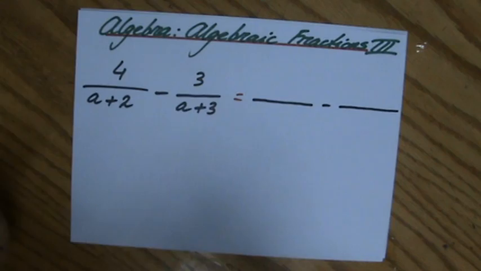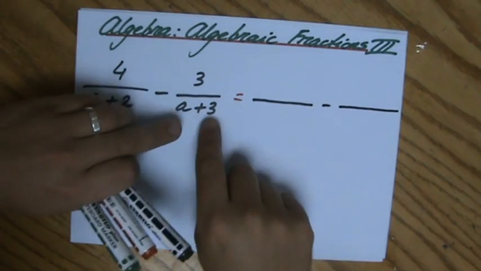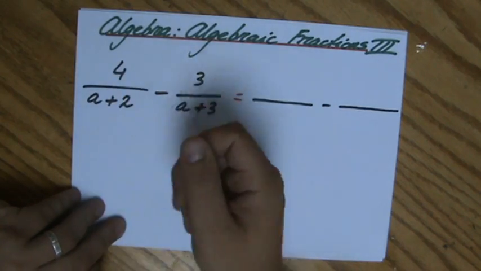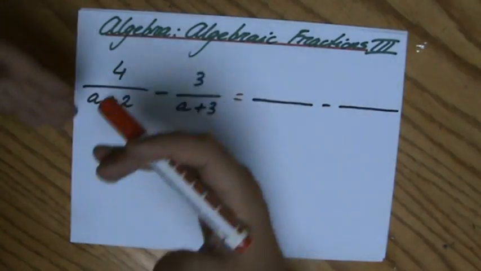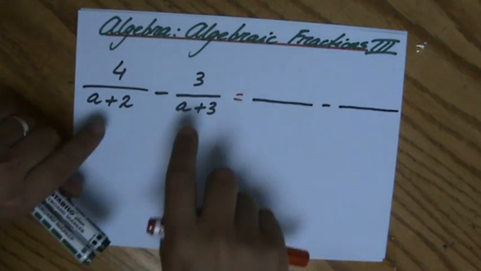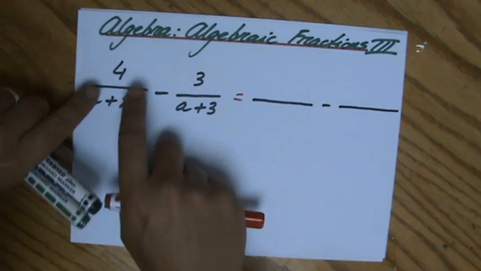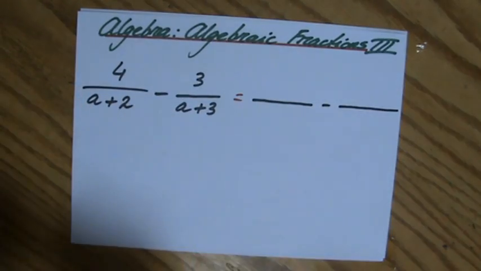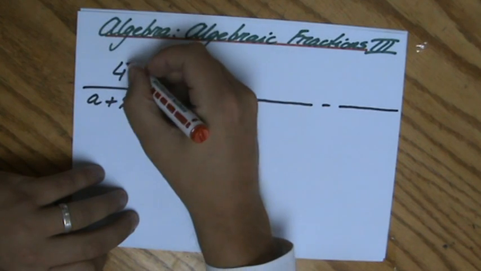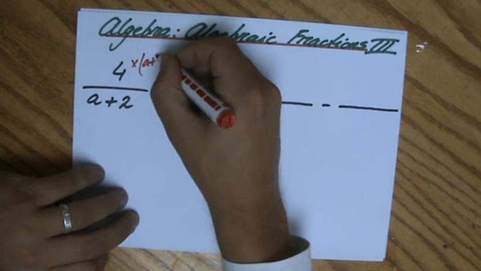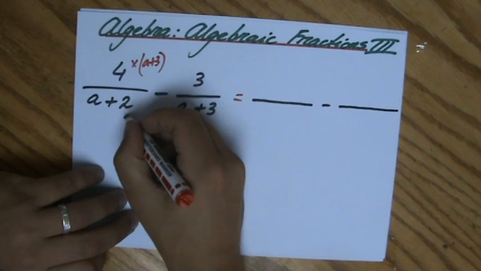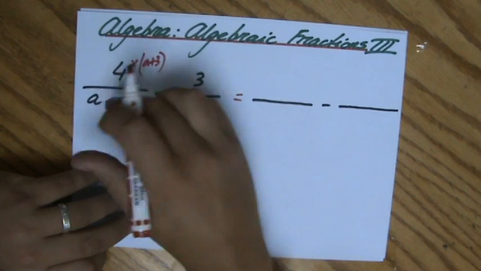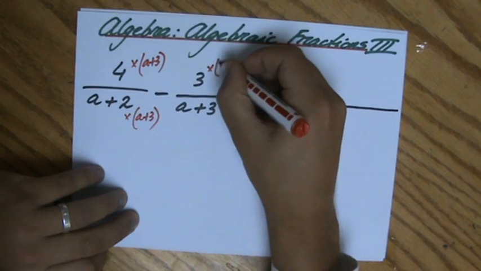Now a+2, the denominator here, a+3 there. I showed you in my previous video, you can't just do plus one here to make it the same. We are always finding a common multiple when we are finding equivalent fractions. This fraction I'm going to multiply by this denominator, and that fraction I'm going to multiply by this denominator. So I'm going to do times and put some brackets around that a+3, of course also the denominator a+3. And this fraction times a+2, a+2.